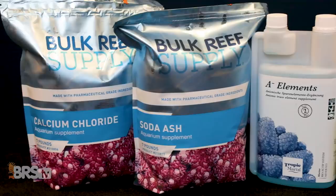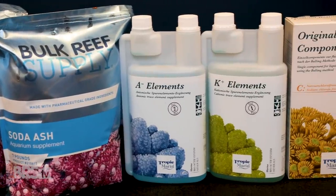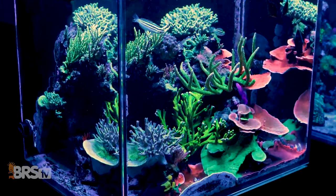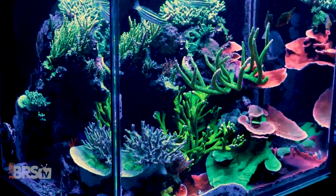Hey, I'm Ryan, your host of BRS TV. The E-170 is really coming along. I'm asked all the time how we manage major, minor, and trace elements in this tank. The answer is a Tropic Marine balling BRS bulk pharma hybrid method — meaning we're following the balling method on the E-170 but using BRS bulk cams to make it more affordable and get a larger boost to tank pH. This tank has been up for 18 months now and gone from tiny one-inch frags to this. The approach is certainly producing desirable results.